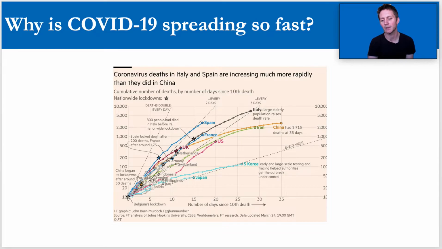So if we go back to this graph from the Financial Times, what you can see is that the y-axis is visualised on a log scale. In fact, it's on a log 2 scale. If we look at the lines, for instance, for the UK, France and Spain, we can see that they're all straight lines, more or less. And so this tells us that the number of deaths is growing exponentially. They're not increasing gradually over time. In fact, they're growing in proportion to the number of cases that are already there.